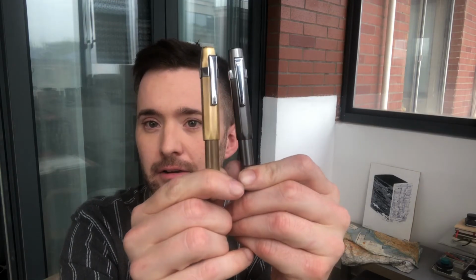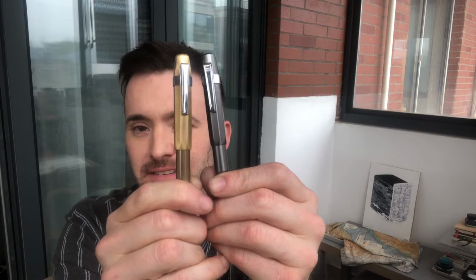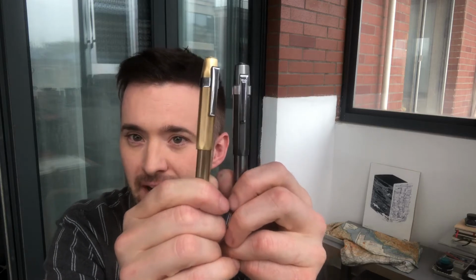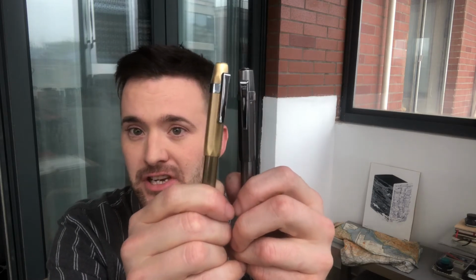Outrage, curiosity, astonishment, bafflement, because this is a true doppelganger for the Kaweco Sport. And it's such a deeply outrageous doppelganger in my book that I don't know the ethics of disapproving of something and then bunging money in its direction and bunging a video on YouTube about it. But it's an aspect of the world, it exists.